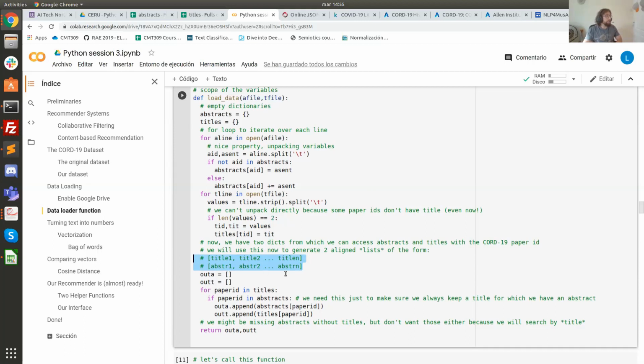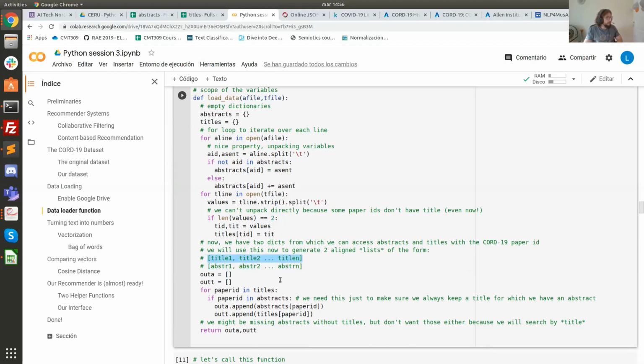The reason is that we want an easy way to find titles and abstracts by position in a list, because this is also what we're going to need when we compute the similarities between them and so on.